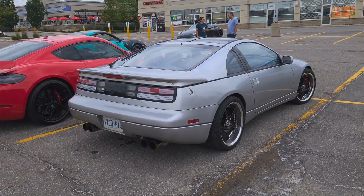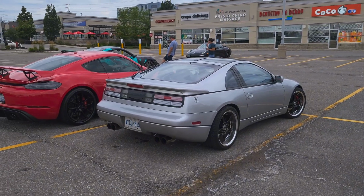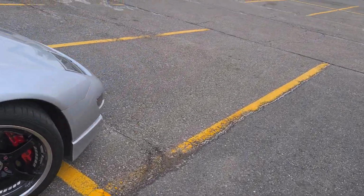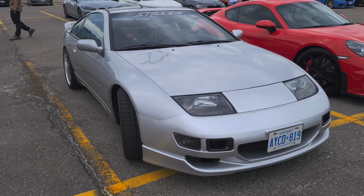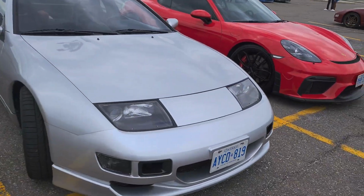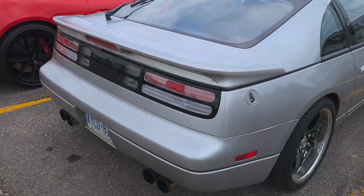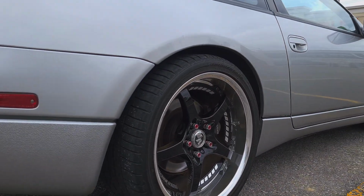Yeah, and I love this car, man. It's great to finally see another ZX. I don't think I've seen another ZX up close this whole year, so. Actually, no, I've seen one, but the guys haven't hosted too many cruises, and it's nice to finally see one that's not mine. Of course, it has the blank nose panel too, which is pretty cool. And then those are the J-Spec taillights that I mentioned. Awesome wheels.